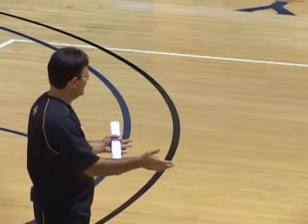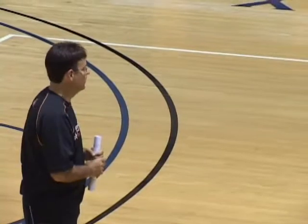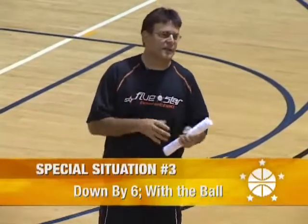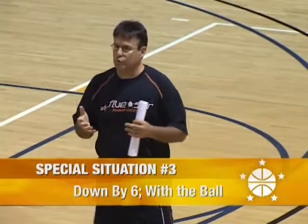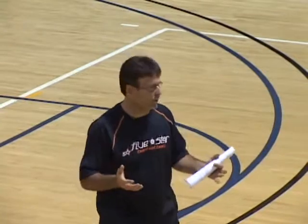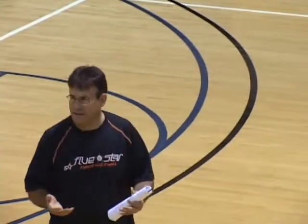So hopefully we get it down to 12 or less to the point where we can foul and win the game. Third scenario, down 6 with the ball. This is a scenario that comes up a lot where everybody knows in the gym and coaches know we need a 3. So what happens is the defense really pushes up and doesn't allow you to get that high percentage 3.